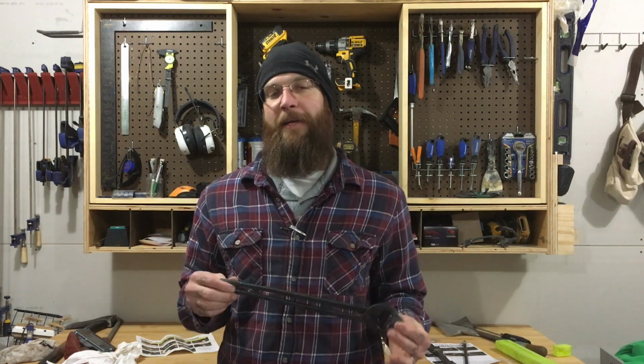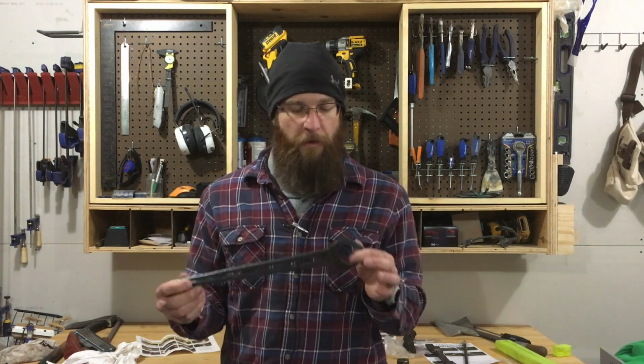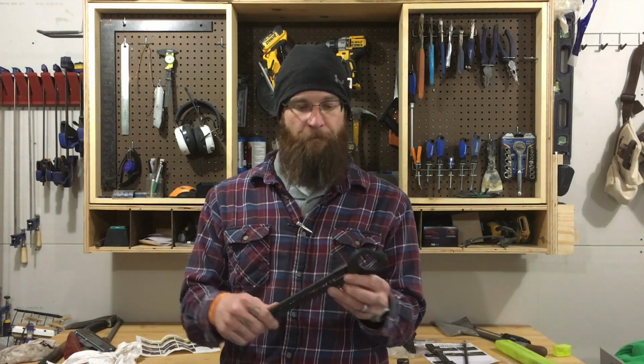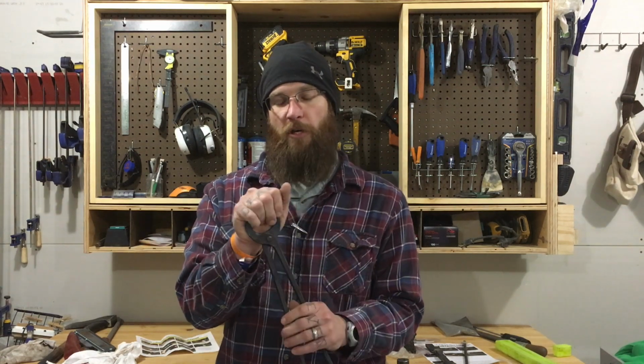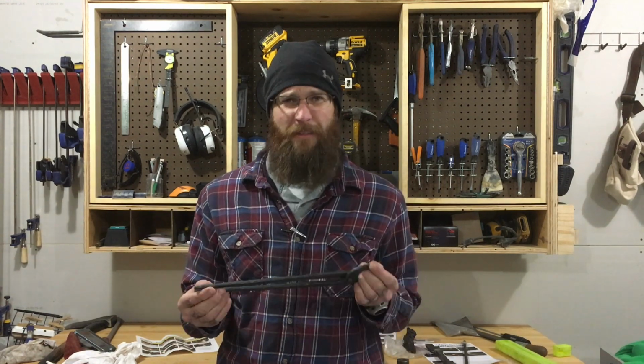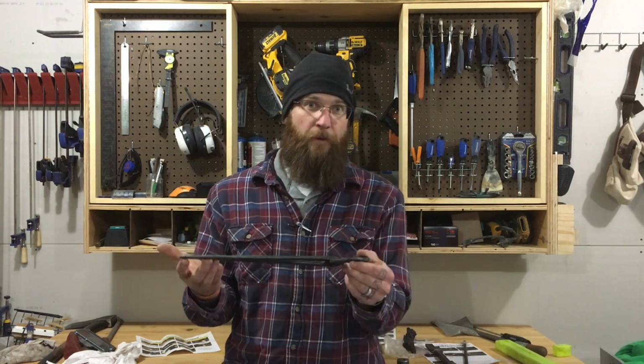We're going to forge out a set of Ken's Custom Iron tongs. These ones are the bolt tongs, and they're a pretty sweet little pair of tongs. Basically, they've sent out a pre-shaped billet that you just have to draw the reins out of, shape the jaws a little bit, and rivet. For the cost of them, they're cheap, and like the name says, rapid and quick. They're pretty fast to make.